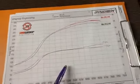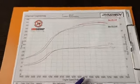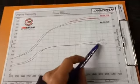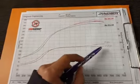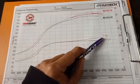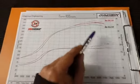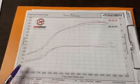Unfortunately, because I changed cams, the flow through the wastegate and the boost controller, etc., changed, so I wasn't holding the same amount of boost. So I've actually got another 1.5 psi. It went from 17.5 psi boost to 19 psi boost on my red line, which is my after curve.